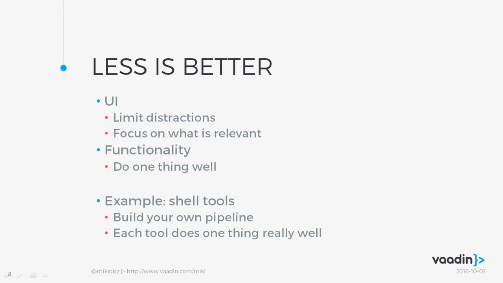Then we have the principle called less is better. I divided it into two things. One is on the UI level, where you try to limit distractions and focus on what is relevant. The other part is functionality — do one thing well, focus on the bare necessities of your software. If there is time left, then add more. But do not try to put everything in one place and hope that it will magically work — it won't. Start with one thing, make it perfect, and then add new stuff.